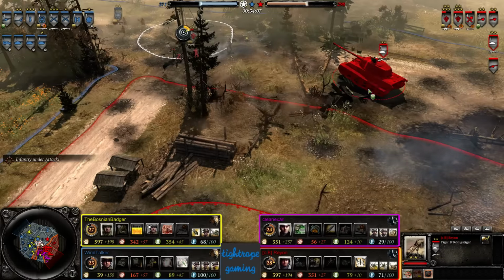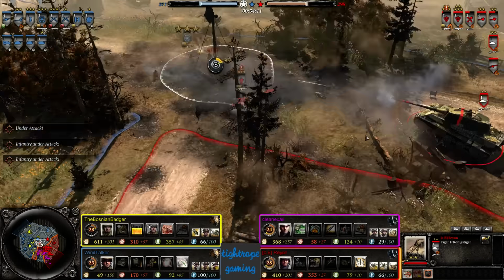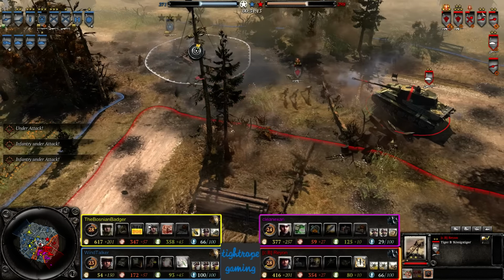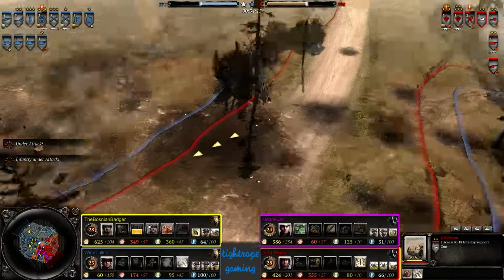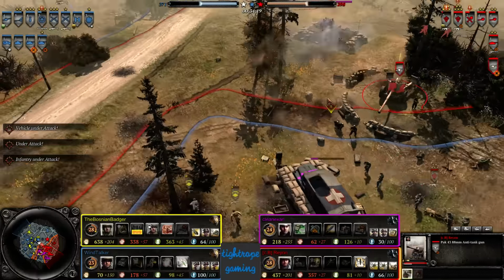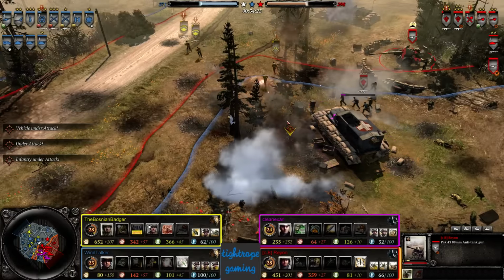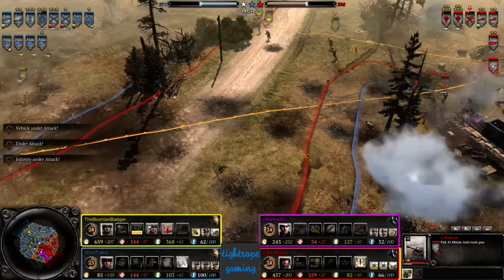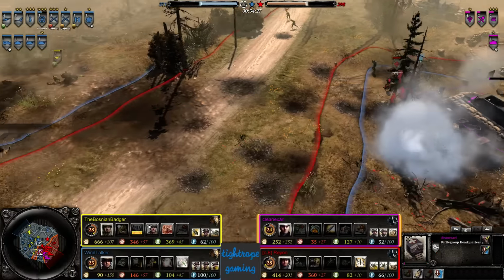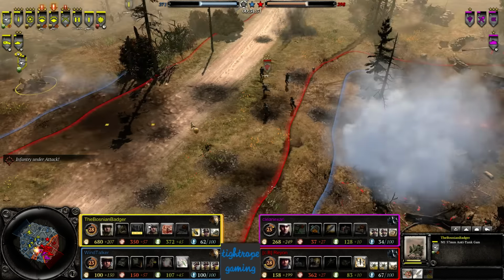Oh man, the Axis are on the ropes here. Reyon's still got a large pop cap, but it's been tied up in these ISGs. She's doing alright, but... Oh, and this Pak 43, when did he build this? Obviously not too long ago. So this is going to be the end of the battle group. Here it goes.